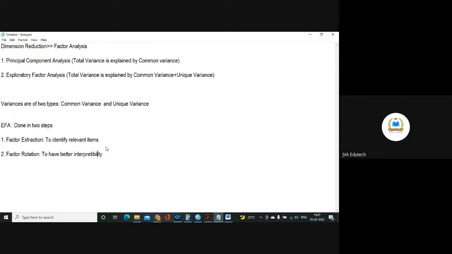If it's principal component analysis, then you will replace the word factor with component extraction and component rotation. That's it.